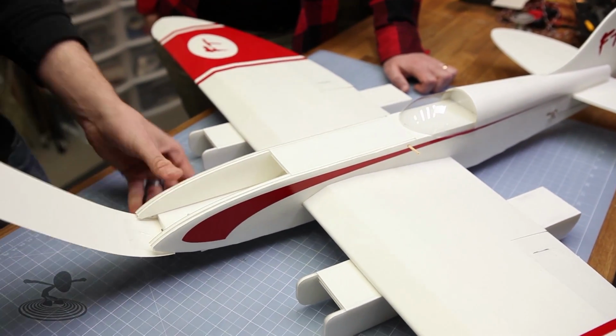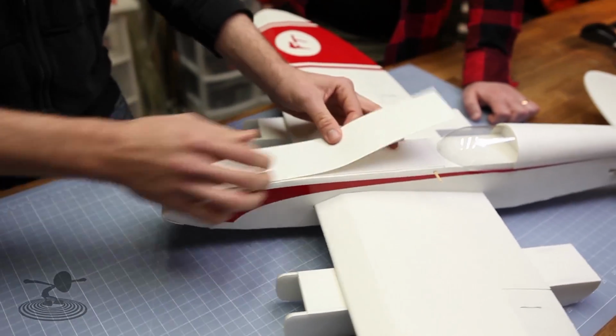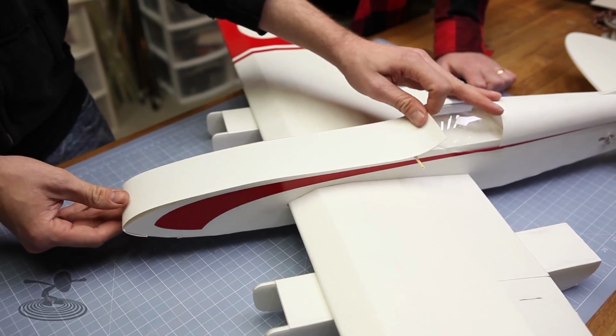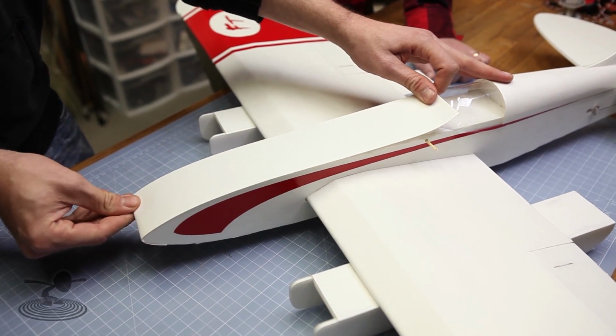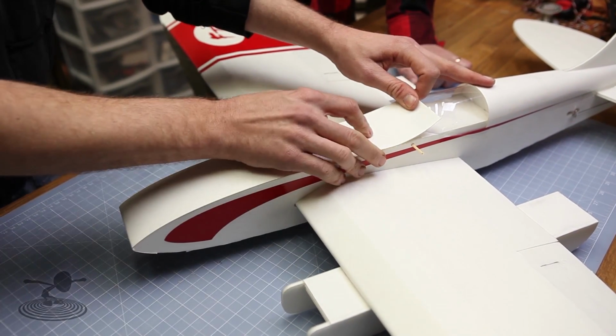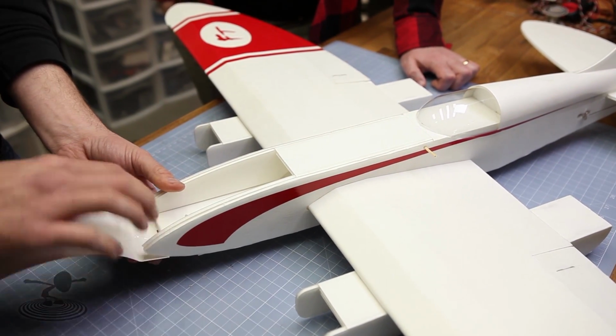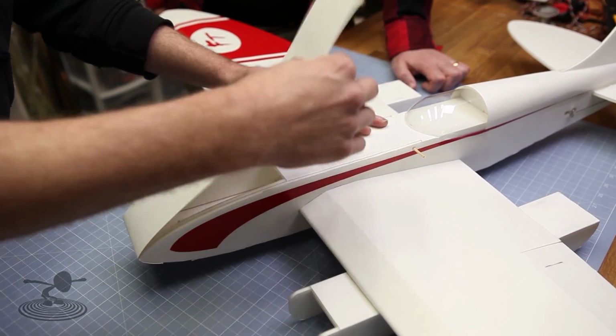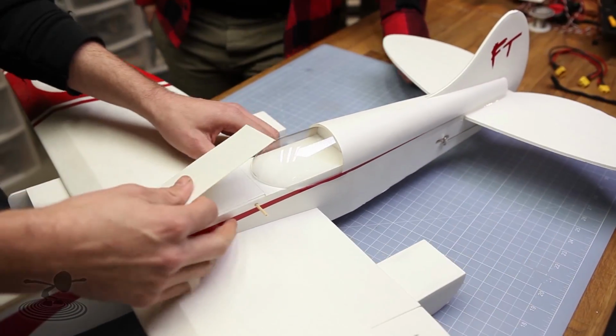All right, now that we have this done, our next step will be, and you can see this is just a little bit longer, that way you have something to hold on to. Nice. We're gonna pull this back and just put a gentle crease right around our nose. That way it finds our nose. And the neat thing about this is because of the bottom plate, this has already been centered up. As long as you don't twist it too much and you keep it against the body, you're just fine. So we'll pull this over by our hot glue gun.